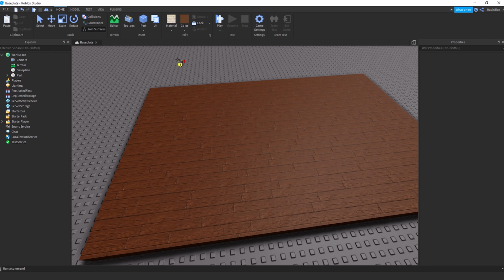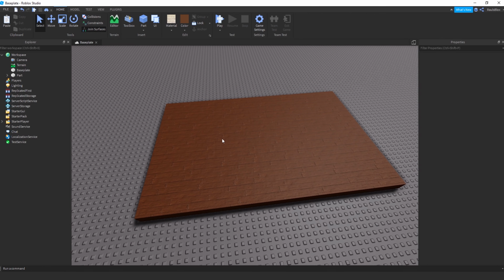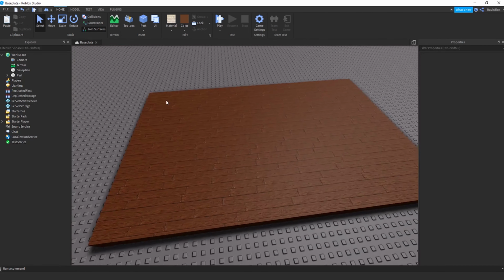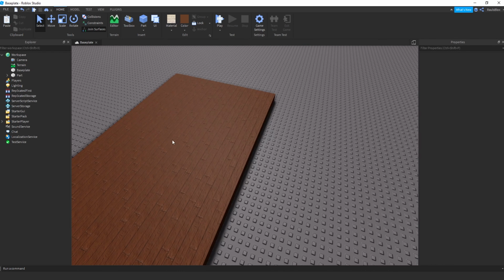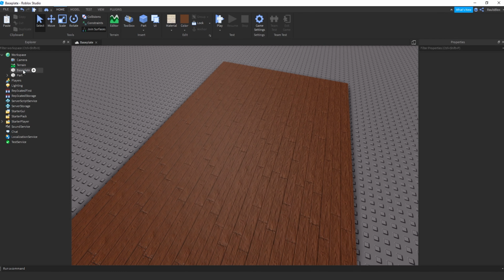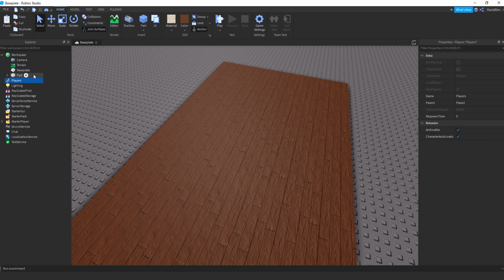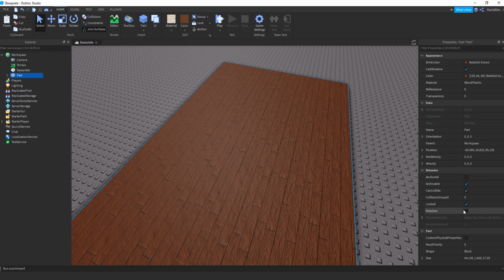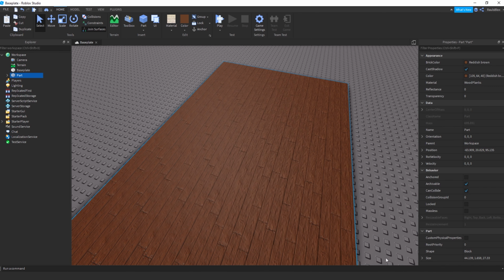The lock is the same. So right over here, I just clicked on lock and I clicked on this, so we cannot select it. It is the same as the base plate. If we click on it, you can see it is locked. And if you go on the part, you can see that it is also locked. To unlock it, we just uncheck this, and now you can see we can select it and move it around again.